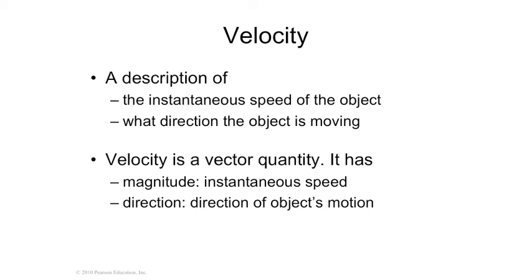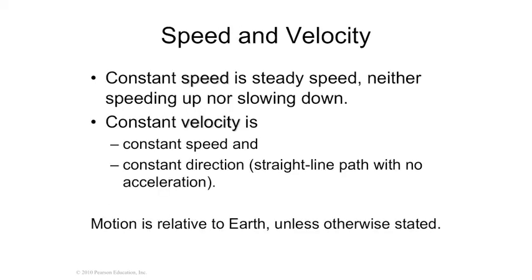So for instance, if I just told you I went 50 miles an hour for one hour, where am I on the map? Well, you wouldn't know, because you would know that I'm 50 miles away, but you don't know where I am. But if I said my velocity was 50 miles per hour east, where am I? You could locate me on a map. You could say I'm here and now I'm here and this is how fast I went. So it's a vector. A vector has magnitude and direction.